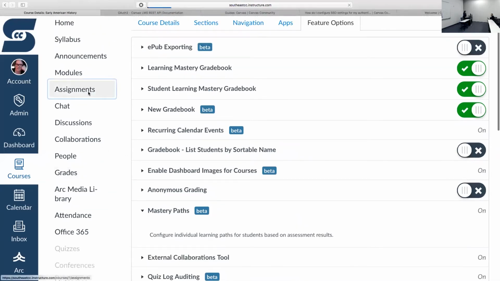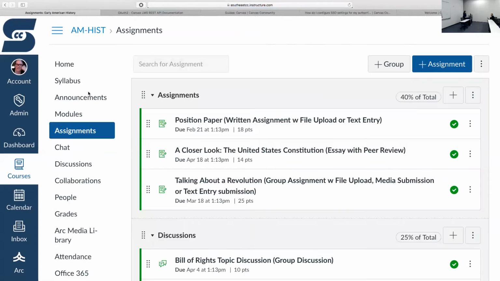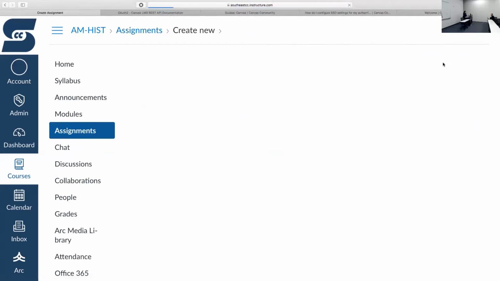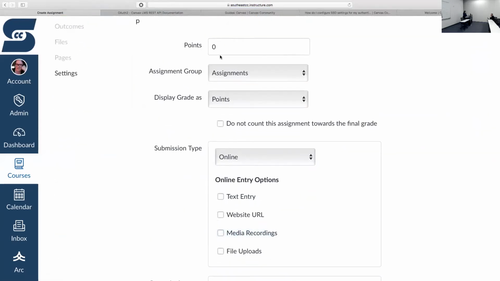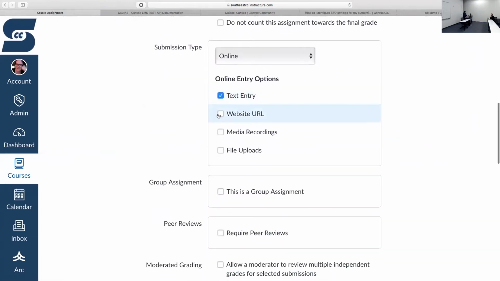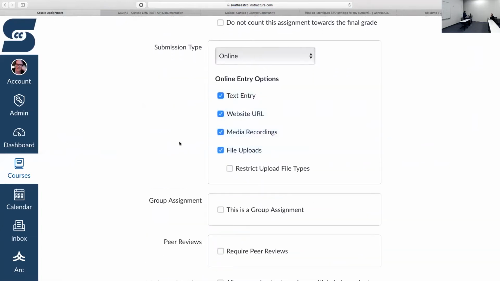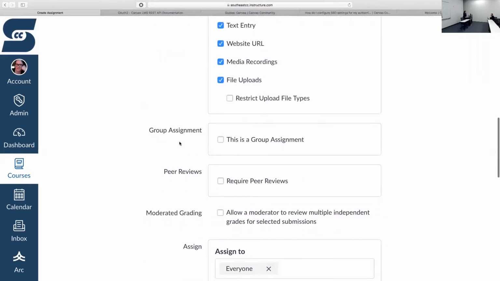So let's go ahead and create an assignment. If I have an assignment, so this might be my midterm paper, right? And I would give my directions, instructions here. And I would set up all my other assignment parameters and say this is worth 20 points. And I'll take a text entry, a URL, media recording, file upload, again, differentiating. I'll accept all of these. The students can pick how they want to demonstrate what they've learned.